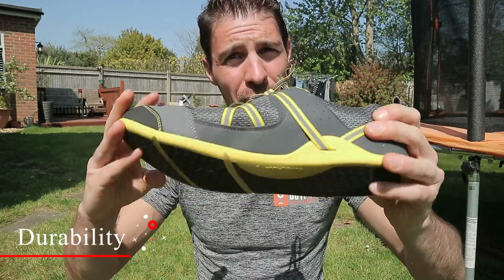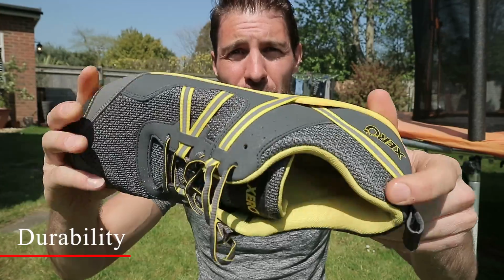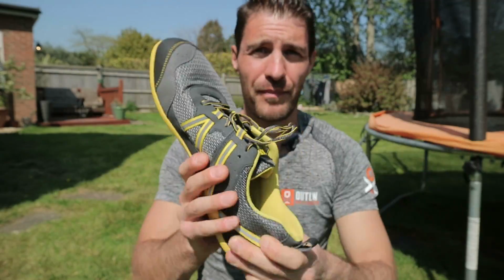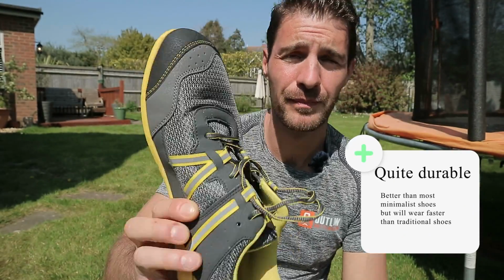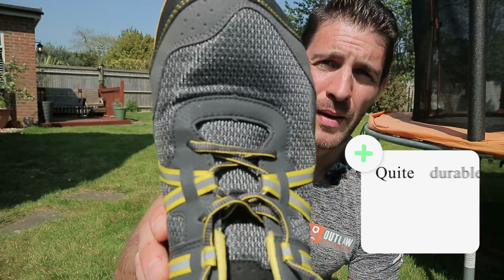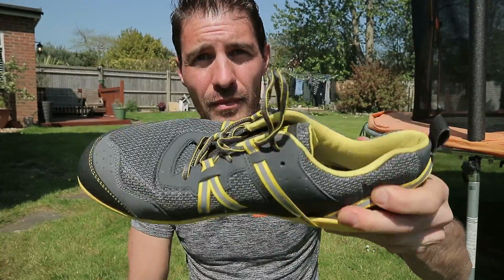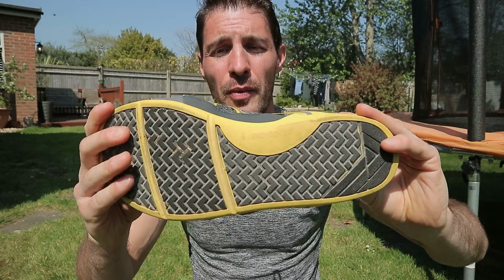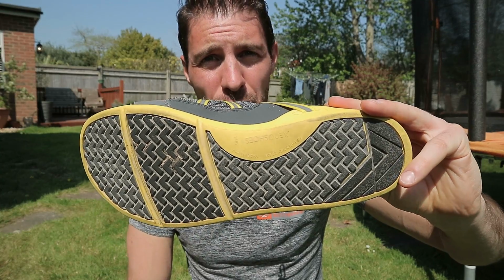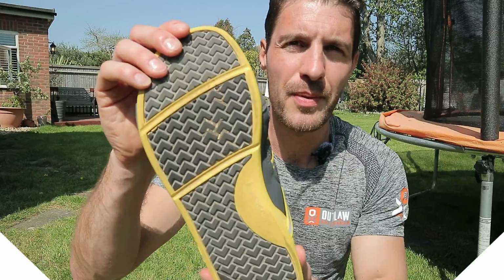Durability. I've heard mixed reports on these. I've done about 100 miles in these, just over 100 miles, and they're showing very little sign of wear. So durability wise, I would say probably for me, better than a Vibram Fivefinger. Probably on par with a Merrell Vapor Glove, I would say. Durability wise for me, absolutely fine. Pretty decent for a minimalist shoe, which generally uses as few components, few materials as possible. Durability on these is just fine. It's pretty good.